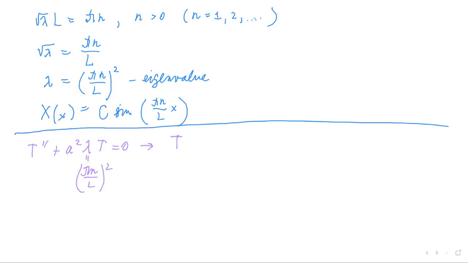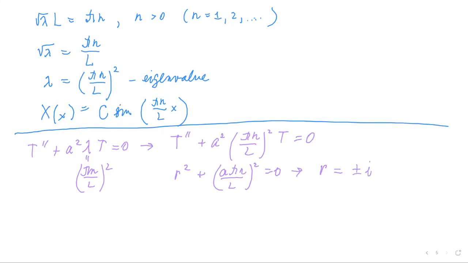I'm going to plug them into the equation. Well, because for all other lambdas, everything is going to be 0. So these are only possible lambdas. So this constant is not actually quite arbitrary, right? It's not an arbitrary constant. Well, that's again a second order equation which we solve in the standard way, right? You set up r squared plus a pi n over L squared equals 0, and kind of get that r equals plus minus i.